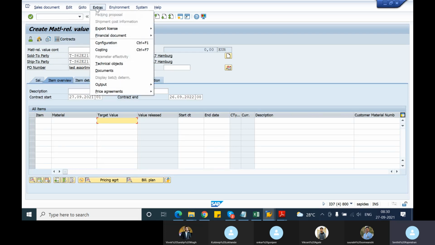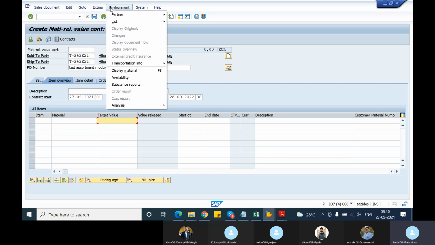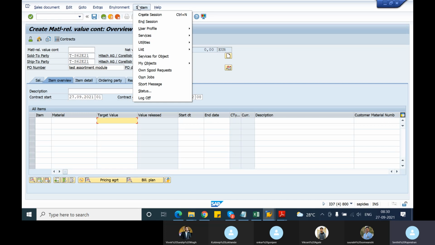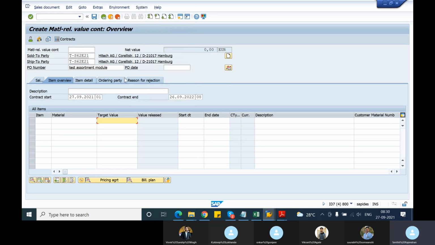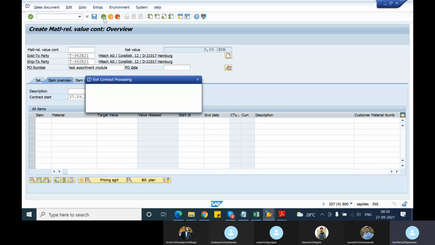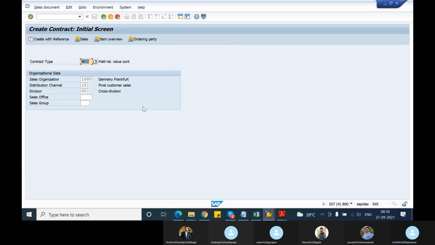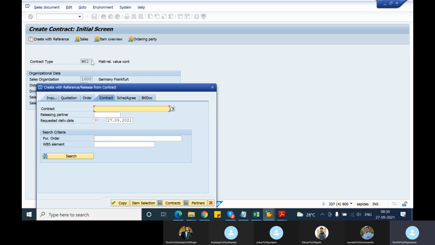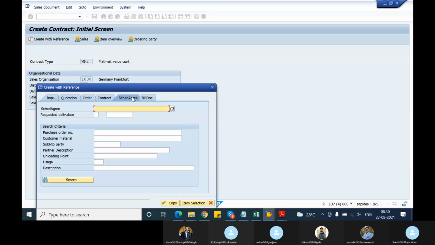Okay, so we will check how we can use an assortment module to create a contract. We will look into that tomorrow. Meanwhile, if you have any doubts on the concepts that we have discussed so far, we can discuss your queries now. Any doubts from anyone?